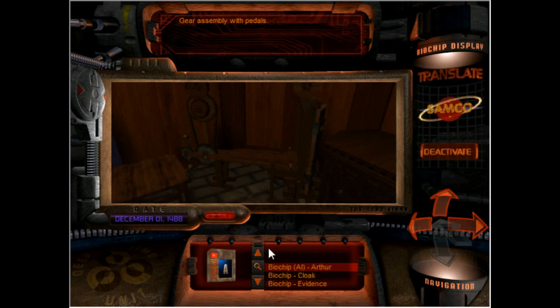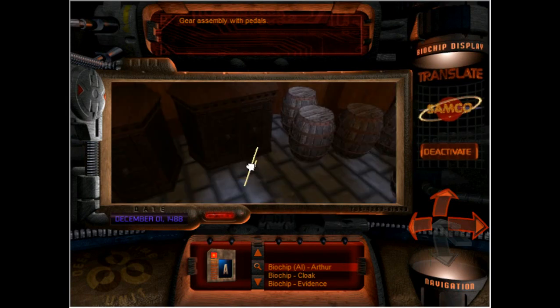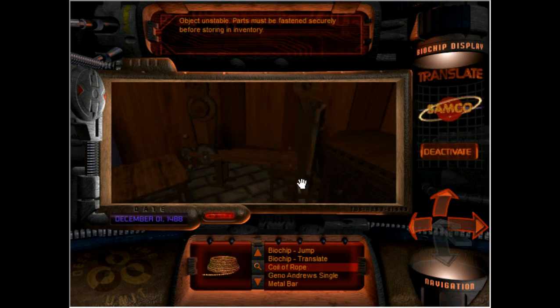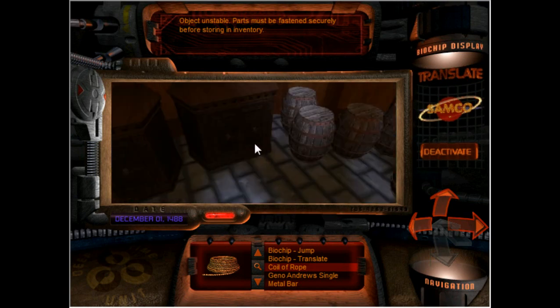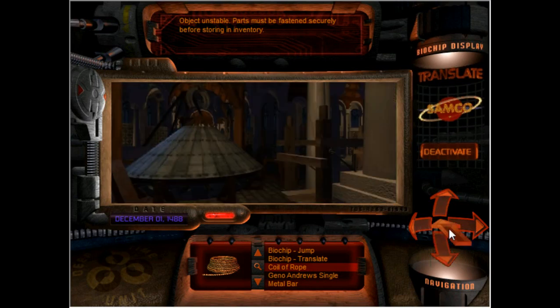Those slot things, which now I forget where those things were because I wasn't paying attention. They're there. Wooden pegs. Coil on the rope. Man, they're gonna be real sticklers about that, aren't they? If this is one of those things where it's right up in the where I started, I'm gonna be extremely ticked.